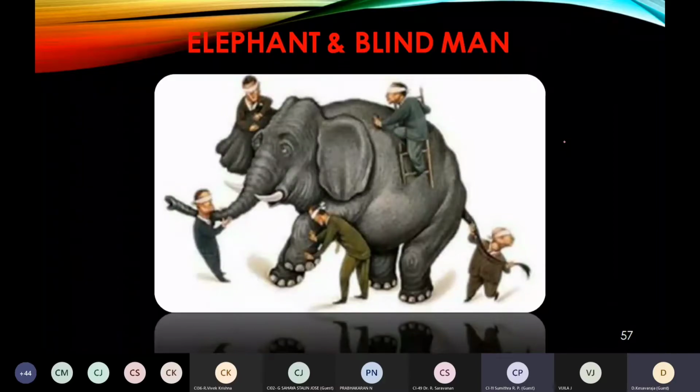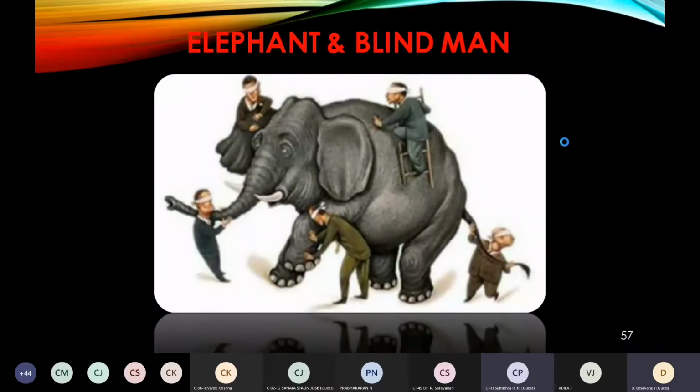So anyway, I will explain the story in 2 minutes. Once upon a time, there were 6 blind men living in a village. One day, a villager said there was an elephant in the village. Even though the 6 blind men could not see the elephant, they were willing to at least go there and touch and feel it. The blind men went there, and each one touched a different part of the elephant.